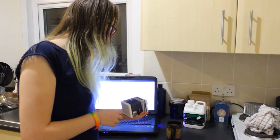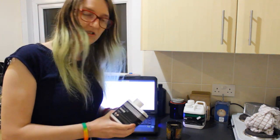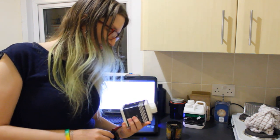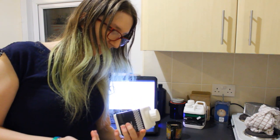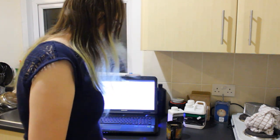Now, in my previous video, if you saw, I had some film that had lots of watermarks on it. So I was watching Shoot Film Like a Boss and he used rinse aid. So I thought, get some rinse aid, see what it does. 1 to 200, so it says 5 mL for a litre of water. I'm only going to be using 500 mL, so 2.5 should suffice. We will see.